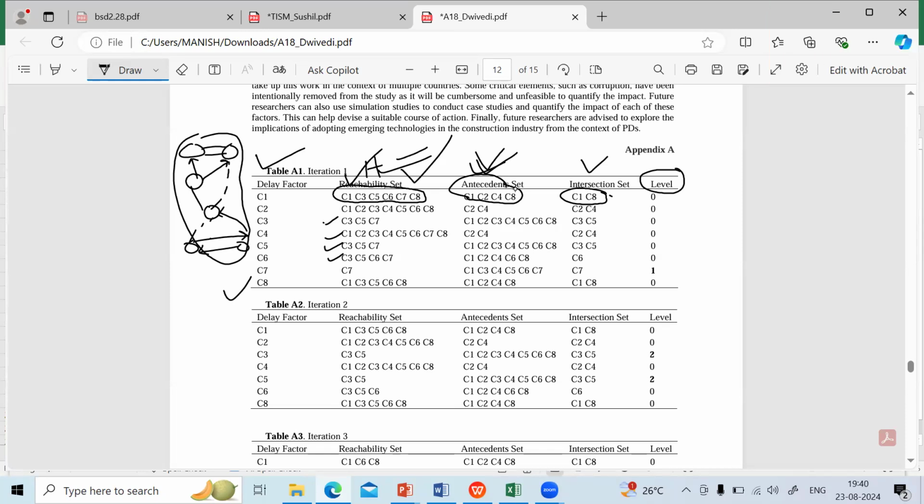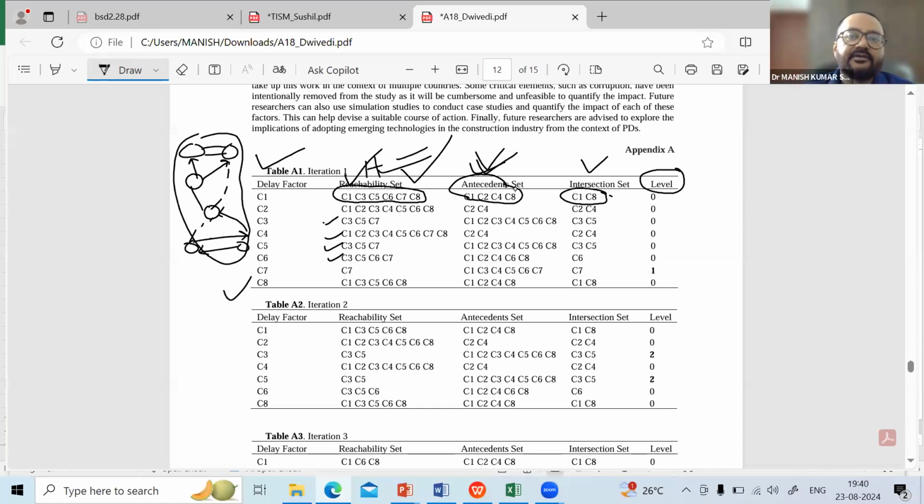What is the reachability? So level, can you explain again? So this level is actually, in the next stage, we are preparing the diagram of the TISM model. So for the diagram, we have to know what is the level of each factor. So which comes under first level, which under second, third and fourth level, something like that. So level one means it is the most important level, the level most impacted.